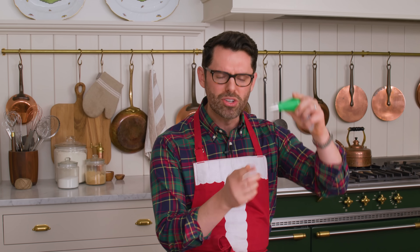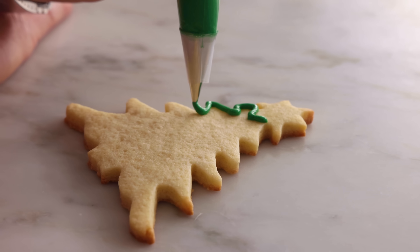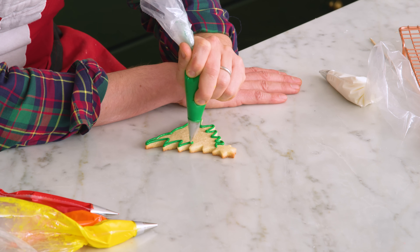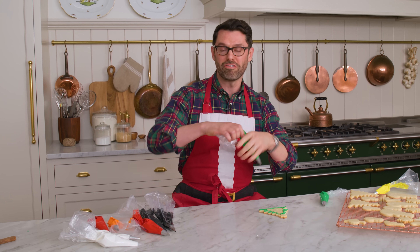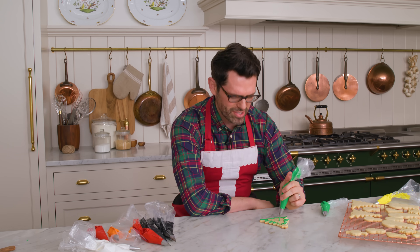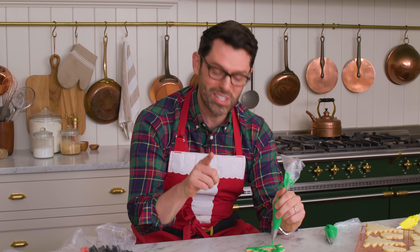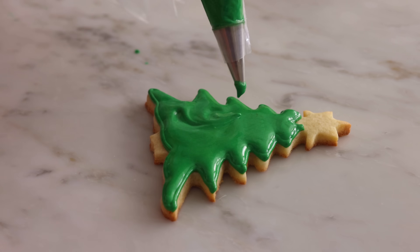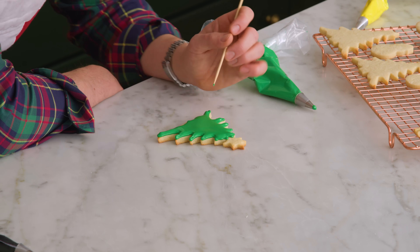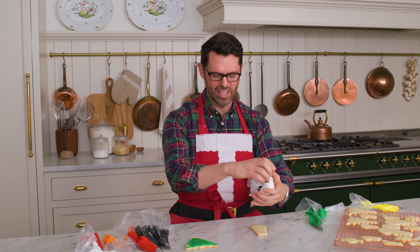When you decorate your cookie, do not touch the piping tip to the cookie — it should have an edge that just trails over. Say where your line wants to go and follow the edge. This is your outline consistency, so it won't really droop or spread very much. One outline's all done. Now flood it right away — you could let this sit up for a second, but you don't really need to. This is where you really wanted that larger piping tip so that it will let the icing come out. Do not overfill your cookie, because if there's a critical mass of royal icing on top, it's gonna spill out over. Use as much as you need, but don't go crazy. Any little gaps, you can use a toothpick or a pin and just fill them in.